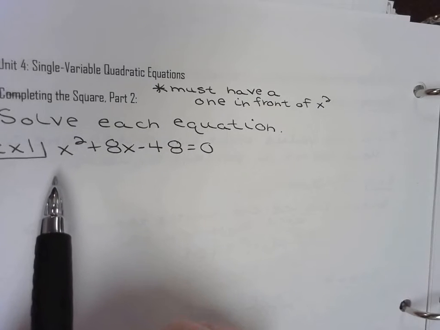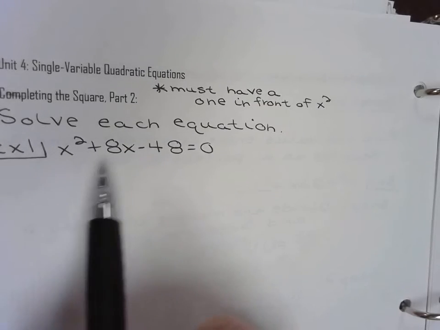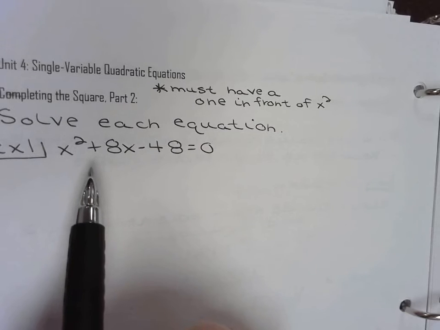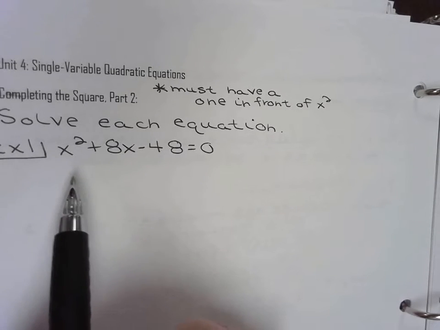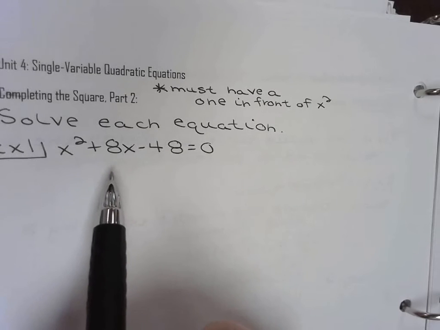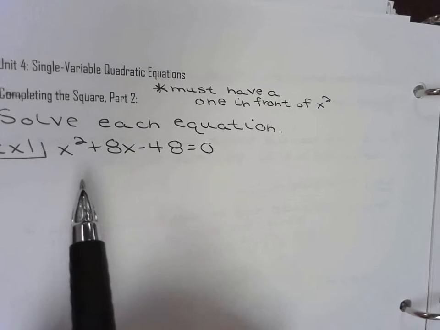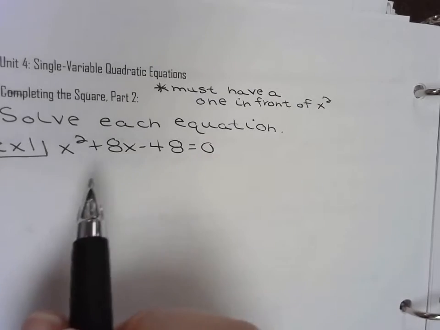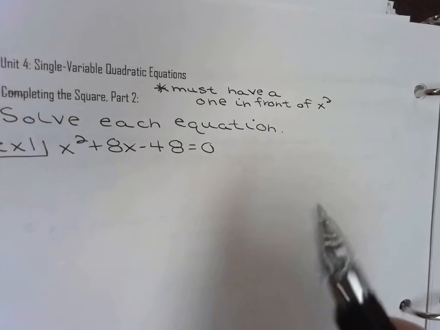Yes, sir? Can you just do the thing where you put like XX on there? Well, we can try that. That's the first thing I would try. You can always try to factor this. This one will factor. However, your directions on your homework will say solve by completing the square. Tomorrow, when all the directions say is solve and you get to choose between any method, if you're given a problem like this, factoring would probably be easier. But for today's homework, we're going to practice doing it by completing the square. When I give it to you all together and you get to choose which way, I would factor this. But for today's purpose, we are going to use completing the square.